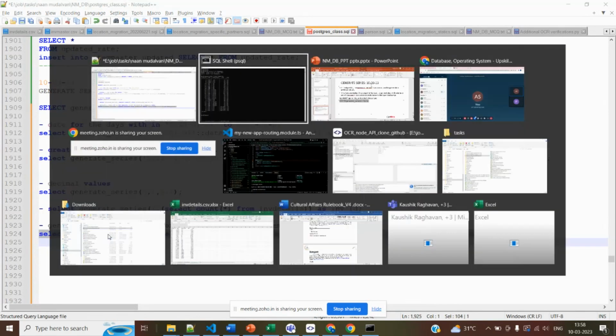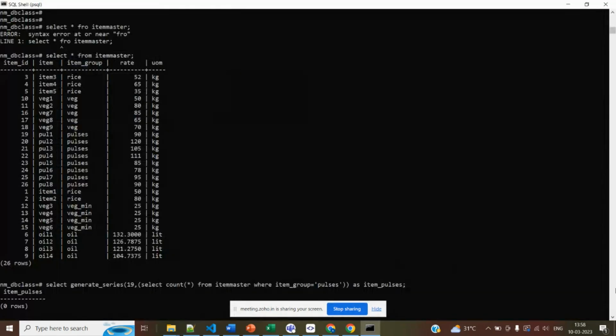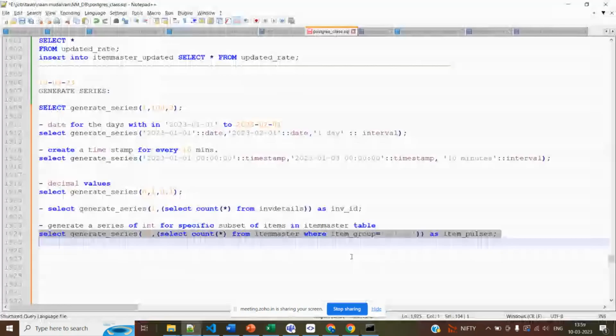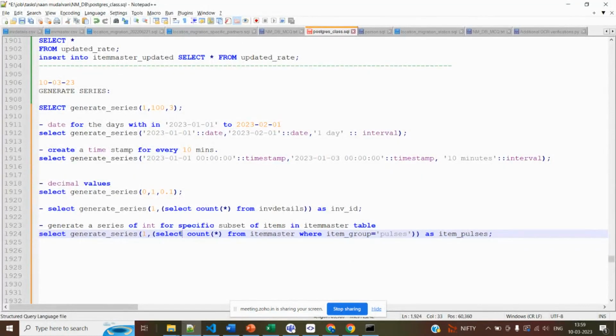Now what happened? Item group equal to pulses, and the spelling of pulses, PUL, yes. Where did I make the mistake? Let me try to change things. Select count star from item master where item group equal to pulses. I think it couldn't.